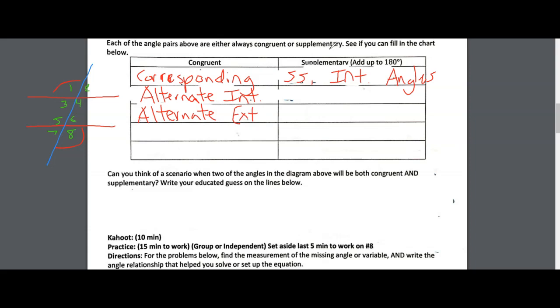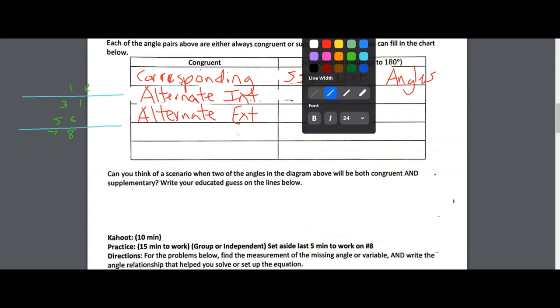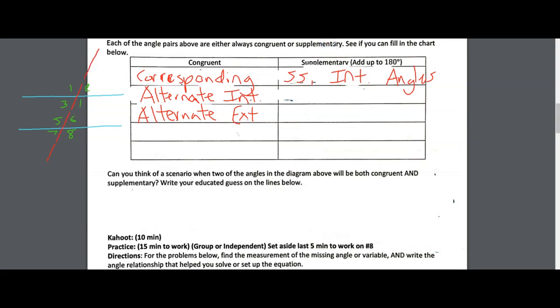And then we have same side exterior, or consecutive exterior. So that would be like angle 1 and angle 7. Really keep forgetting that I'm on my eraser, and then the whole thing just goes, well, we're going to use blue and red this time. A little frustrating, but that's okay. All right, so we have angle 1 and angle 7 for our consecutive exterior or same side exterior. Again, you can kind of see that those don't look like they're congruent, and they're not. However, they are always going to be supplementary. So same side exterior angles, those are always going to be supplementary rather than congruent.